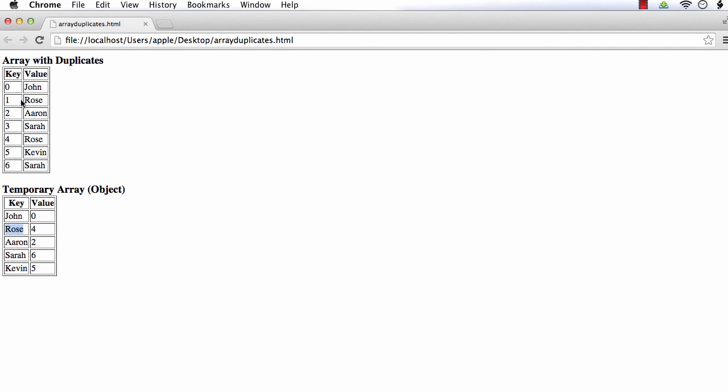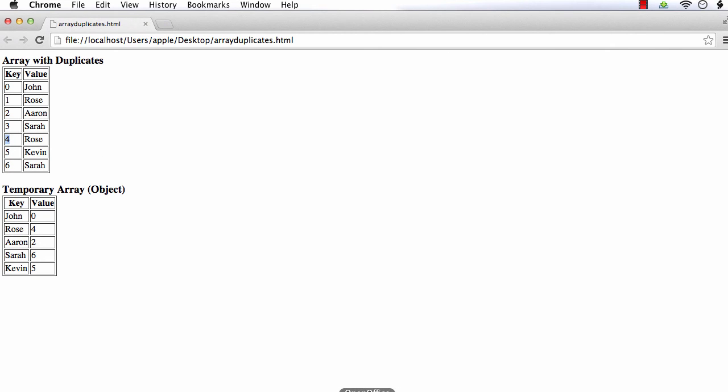Why is it so? We got the value as Rose 1 for the first time. But when this loop repeated, when it reaches here, this value will be overwritten because Rose is the key here and it will get the value 4. Thus, Rose 1 will not exist, thus removing the duplicate.